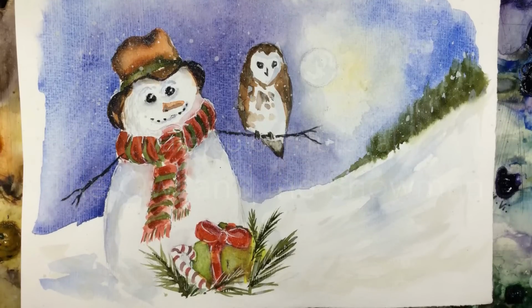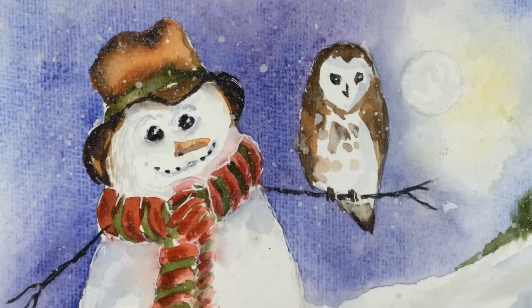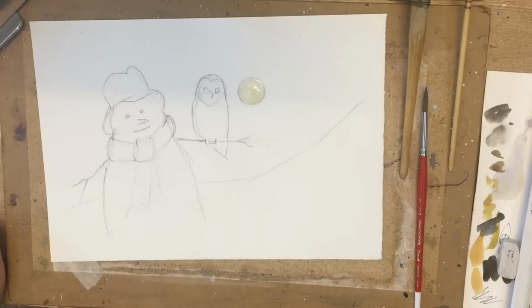The weather's turned really cold just lately and started to make me think about snowmen, so I thought we would paint one today. I've done a preliminary sketch, and if you want to copy this sketch, if you go to my website dianeantonestudio.com, you'll be able to download it and print it out free of charge.